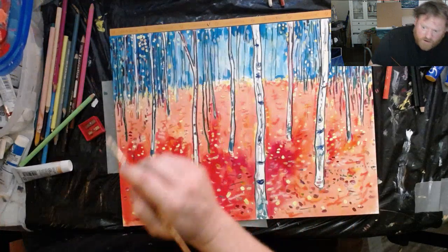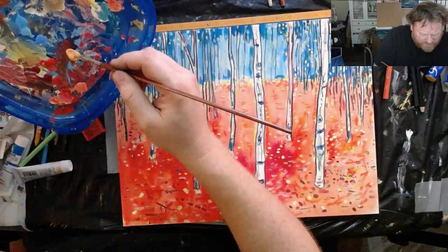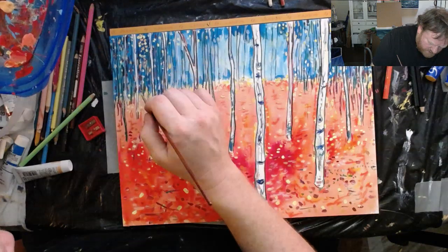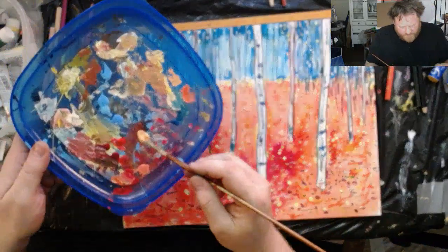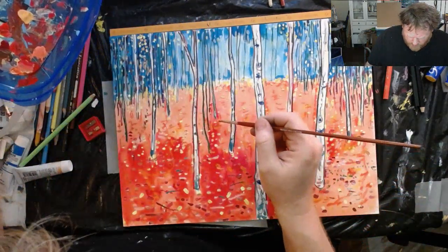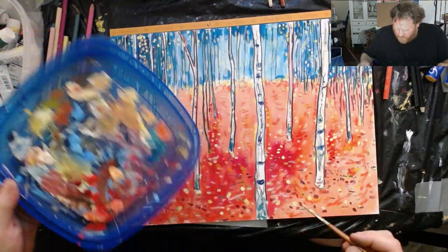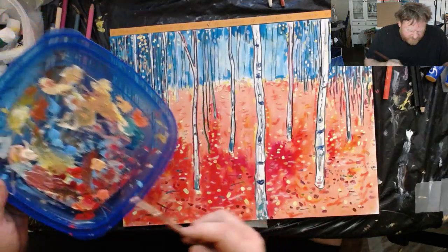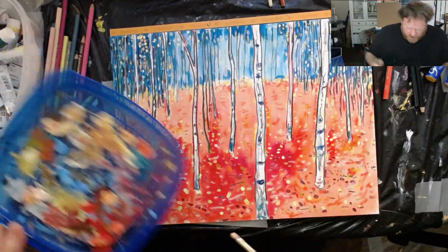So over here, I don't know if you can even see that, but I added this lemony yellow next to this kind of peach that I'm just putting some dots in. And I'll try to add different shapes. And down here, I remember I said I'm going to make these bigger. Maybe I'll make them not paintbrush strokes. What I'll do is maybe I'll make them unusual shapes. That's probably a better idea. So I'll just sort of squish them on.